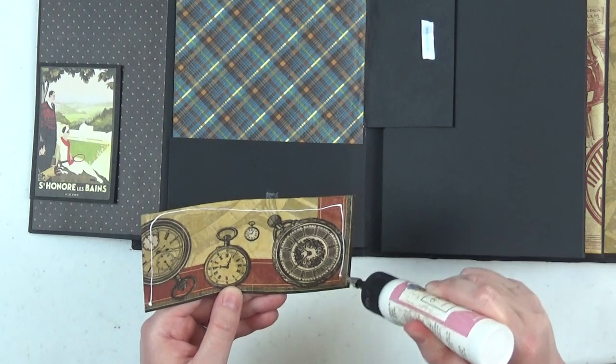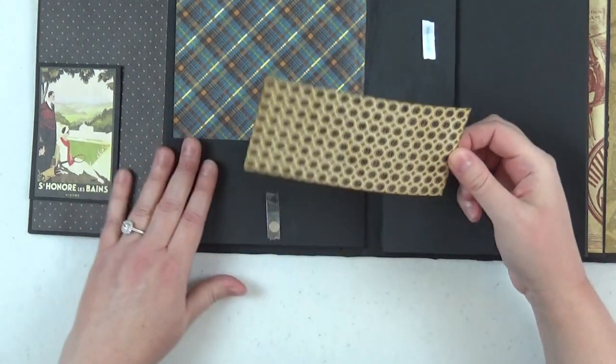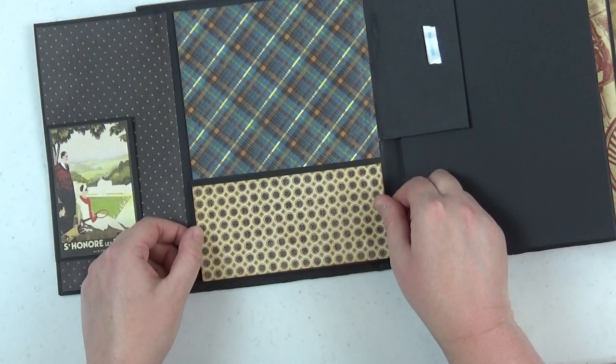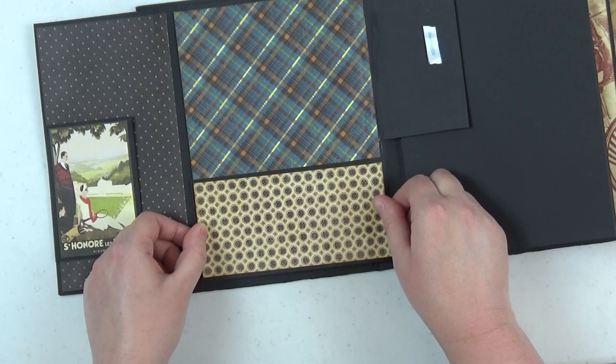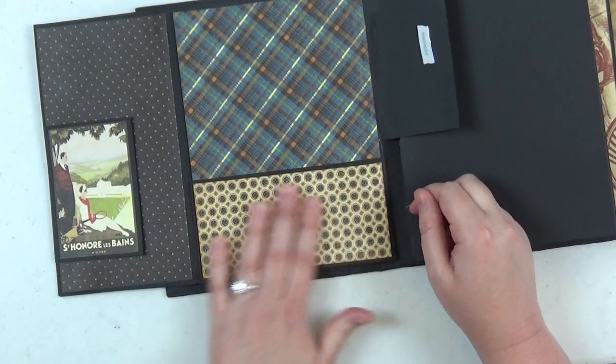All right, so now I'm going to do the pocket cover, which is 5 3/4 by 3. Again, all those measurements will be below.